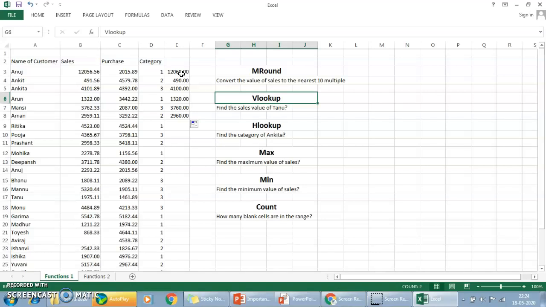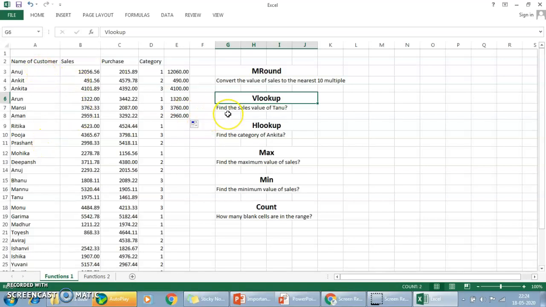That is, in case we are finding values from column to column. But the first and foremost condition of using the Vlookup function is that whatever value you are looking for, it should be in the first column of your table. So in case you are looking for the value of a customer, then this value should be in the first column of the table. Similarly, in case you have to find the values of sales, then sales should be in the first column of the table. So whatever value you are looking for, that value should be in the first column.